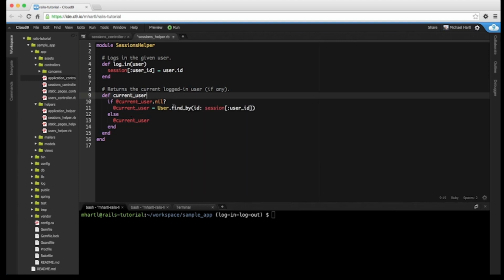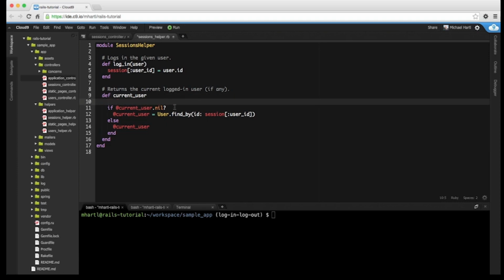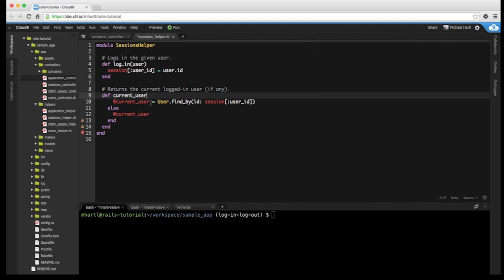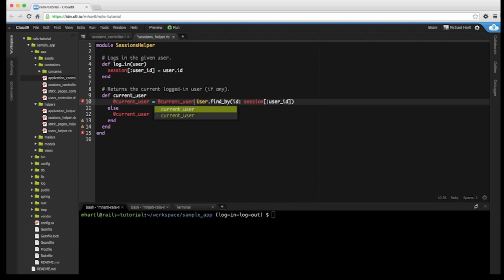This method, as it currently stands, is perfectly functional, but it's not idiomatically correct. So let me show you the right way to do this. There's a cool technique. We can say, actually, let's delete this here. The way to get this to work is to say that we want the current user to be equal to the current user if it exists.